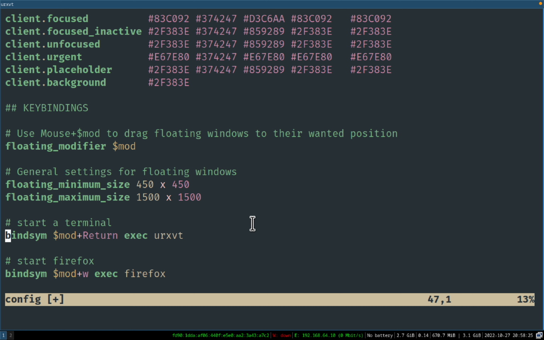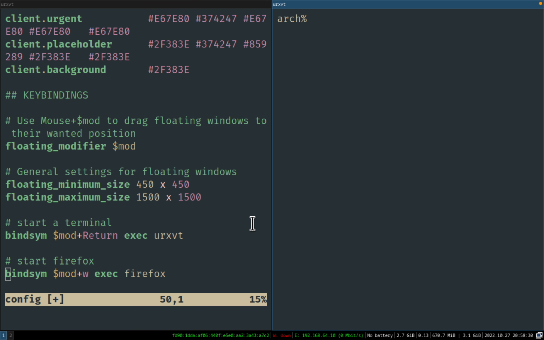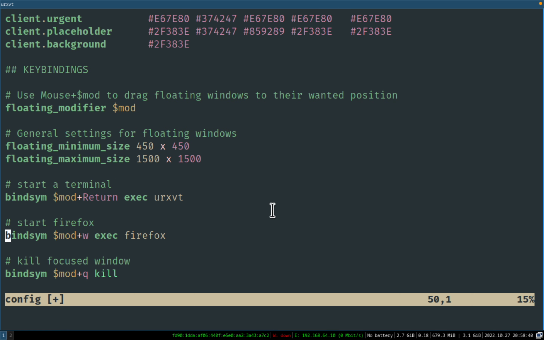Here you will see some key bindings. Mod return starts the new terminal. Return is enter, so command enter you will have in your terminal like that. And mod quit should quit out, but it's not working right now, so type exit.